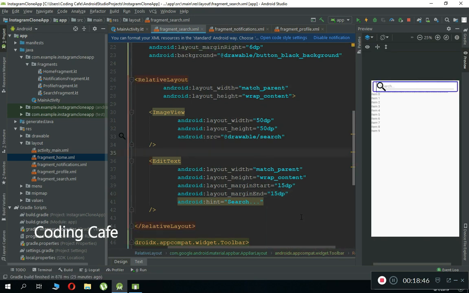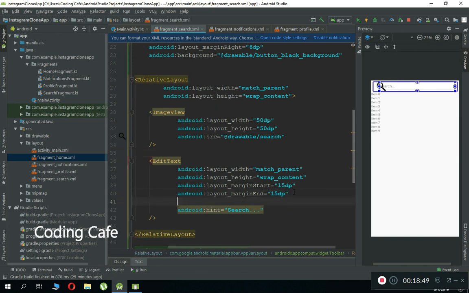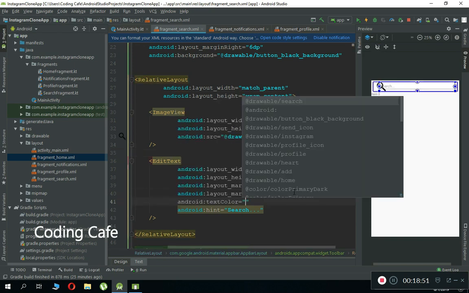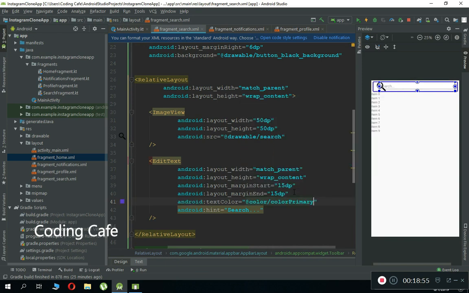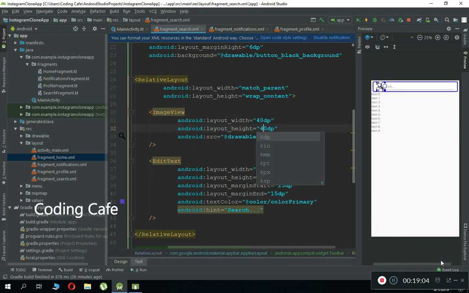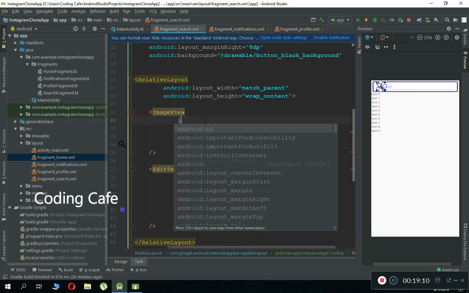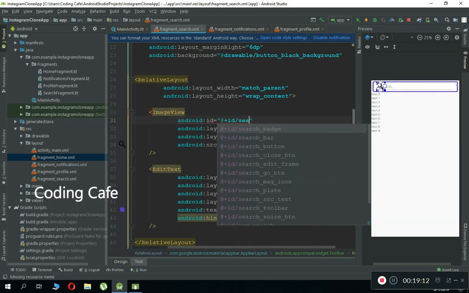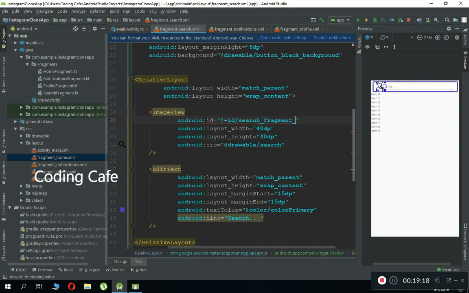Now the tint color will be color primary, and let's quickly change the icon size to 40 and 40. Let's see, and let's give an id to this. We can say search fragment icon.